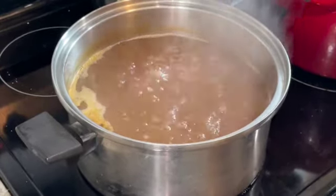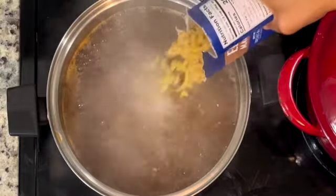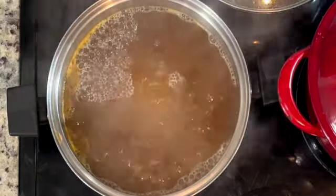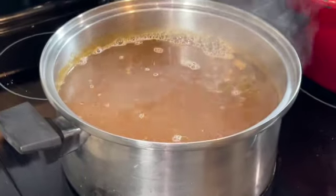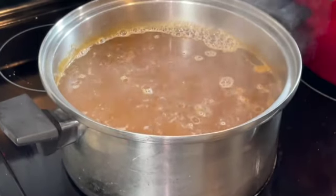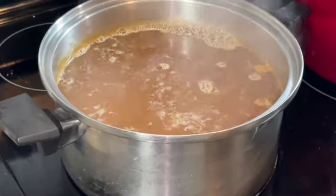And I'm gonna get in somewhere between 16 to 24 ounces of macaroni. It just depends on how many people you're feeding. Doing a little more than half of the 32-ounce package. Okay, and then I'm just gonna help this along. I also am only gonna boil these for about 6 to 8 minutes because it's going to bake a while in my macaroni. I don't want it overcooked. So let's set the timer. And then once I get this drained, we'll mix everything together.